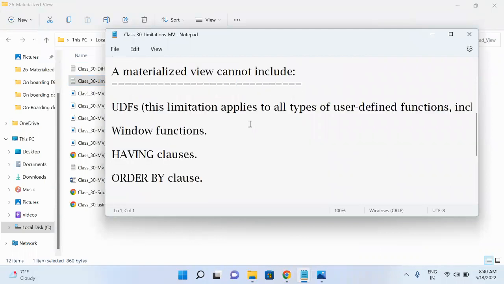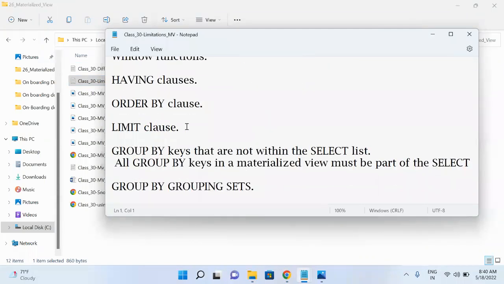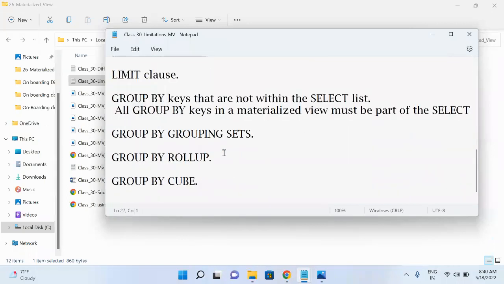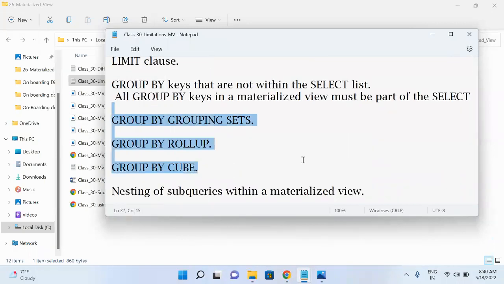Materialized views have limitations like HAVING clause, ORDER BY, LIMIT, and window functions. These are the limitations for a normal view, right, Dinesh, or are they materialized view limitations also? When you have a materialized view, we cannot perform any DML operation, whether it is a normal select query or a group by select query, whatever it is, right? Correct.